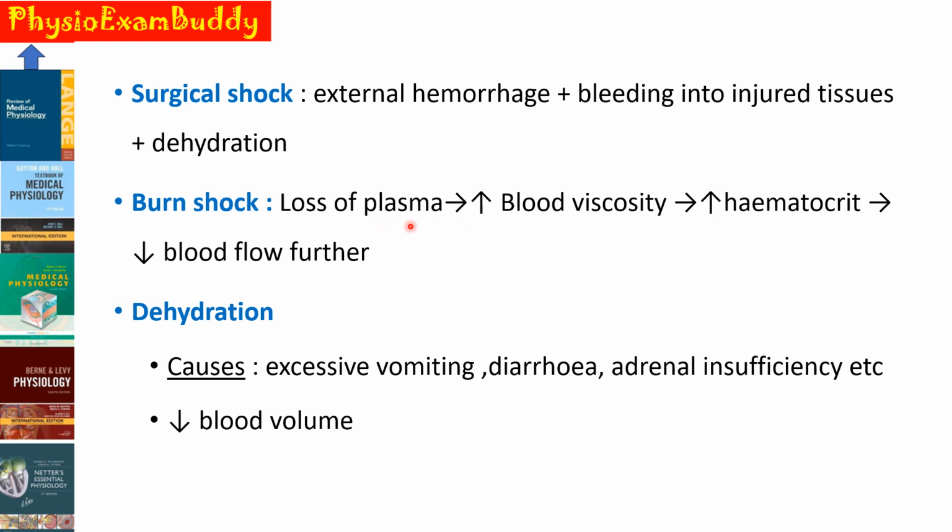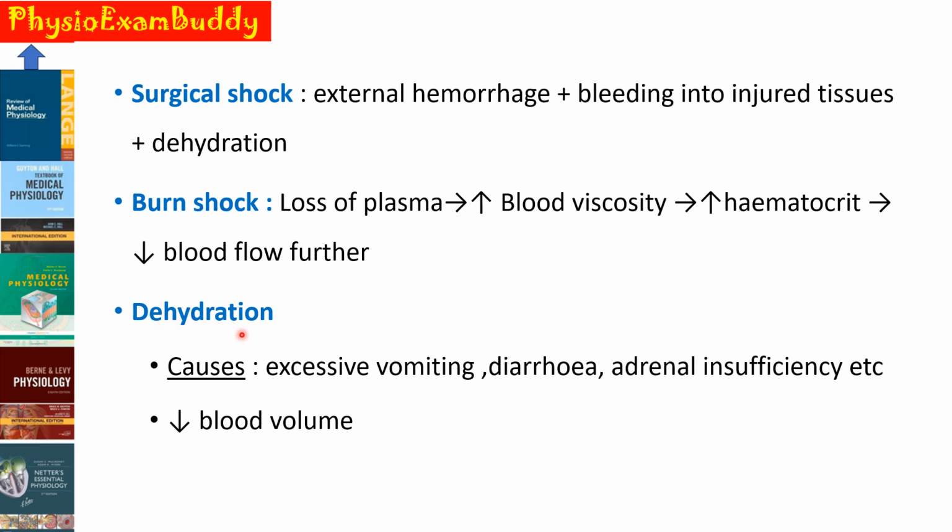The hypovolemic shock that results from the plasma loss has almost the same characteristics as the shock caused by hemorrhage, except for one additional complicating factor: here the blood viscosity increases greatly. As a result, there will be an increase in the hematocrit in the remaining blood, and this causes or exacerbates the sluggishness of the blood flow.